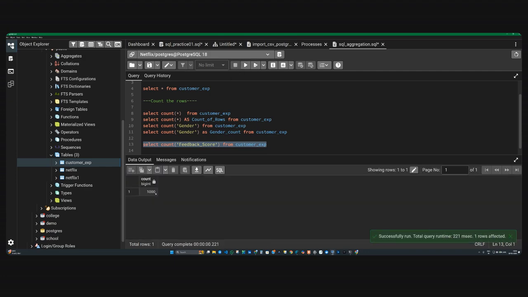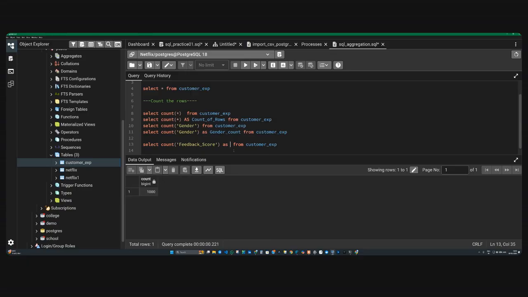Now you see I'm getting 1000 here also, which is good. Whatever sample data we downloaded from the Kaggle site, generally the gold data that we download from those sites will be properly curated.